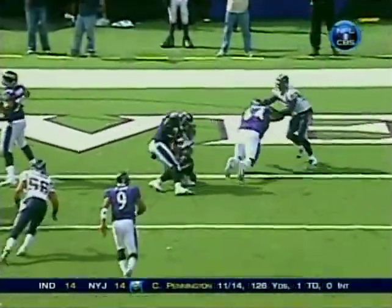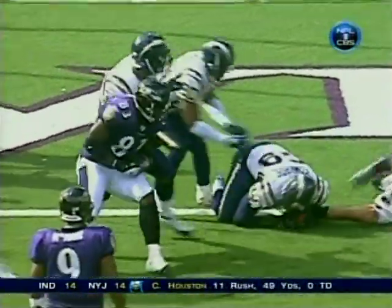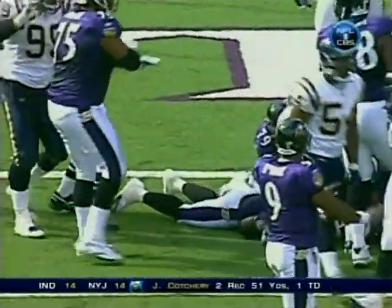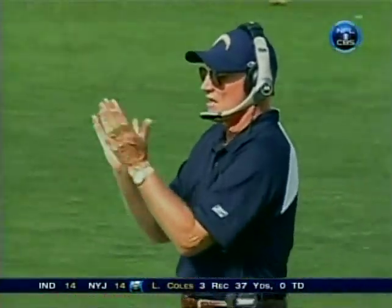He caught it, he fumbled it. Oh, that's what happened. I don't think he ever had it. Now, you know what happened? Kevin, the officials never saw it. It was in a bunch, it was in a pile. They never saw that. That's an incomplete pass. But it will be reviewed. There's no question. Perhaps it's a fumble as it stands right now.